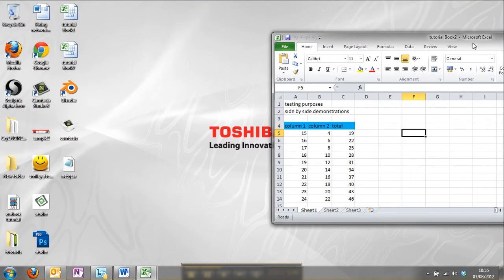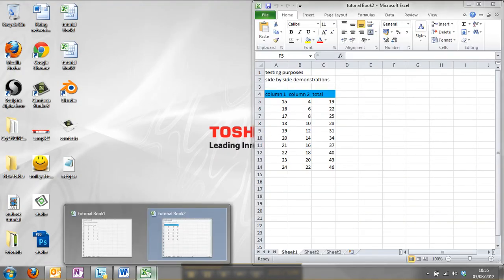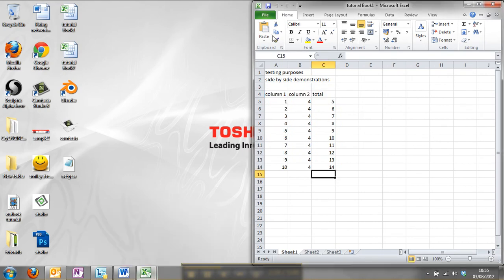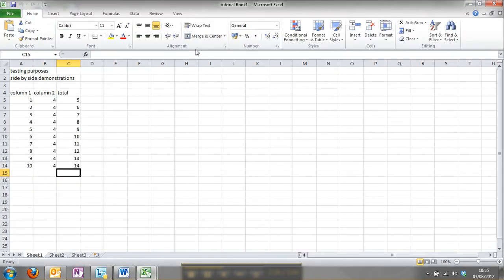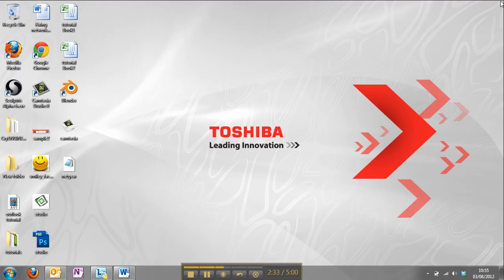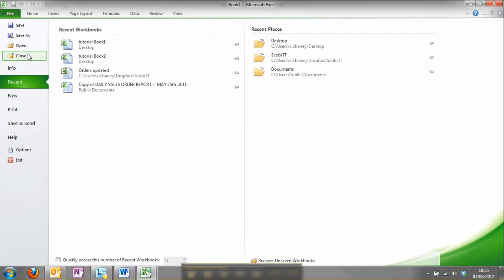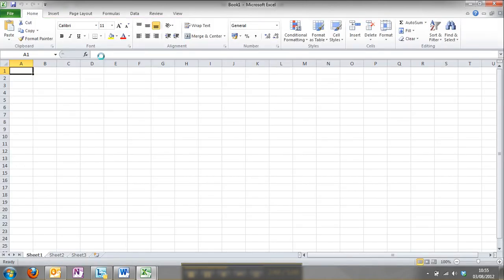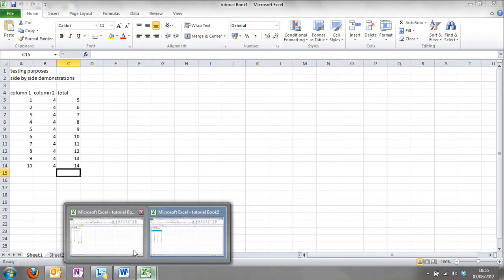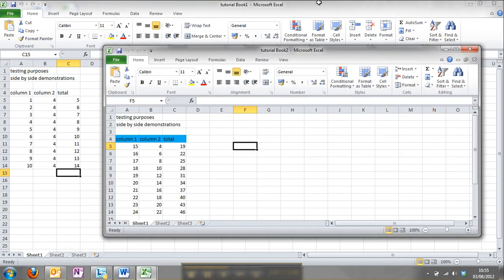So what you do, if you double click to change spreadsheet, it keeps them in the same place. So as you'll see, it will literally just swap between the windows regardless of the location. So in order to set it up so that you can move them independently, you have to open Excel first and then open the spreadsheet you'd like within it. And then obviously do that for both of them.